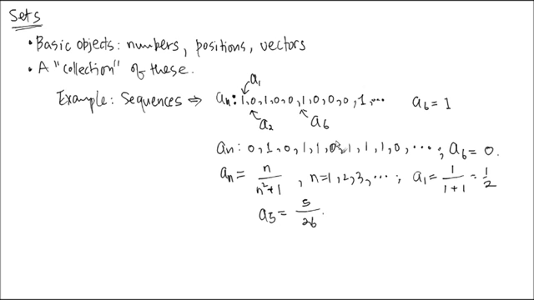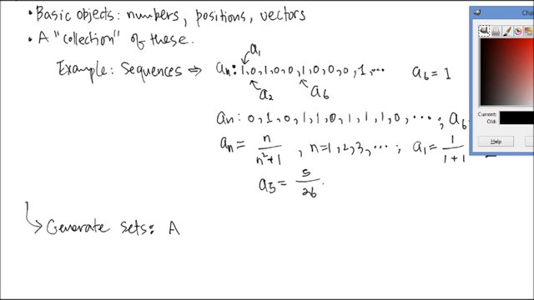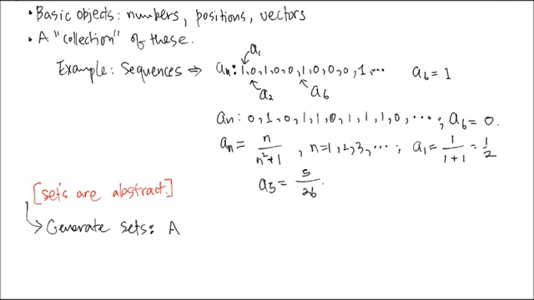So rather than defining what a set is, I'm just going to create a set using these three sequences. All right? I was trying to say earlier that defining a set is tricky, so just use this example. So let's generate a set. The arrow means that out of this sequence, I'm going to generate sets. The principle of generating a set here, I'm going to use the term abstract. Sets are abstract. If you already know what sets are, you might get puzzled by what I mean by sets being abstract. That's just very concrete; you dealt with it a lot in my proof course. But here's why I'm looking at this as an abstract object.